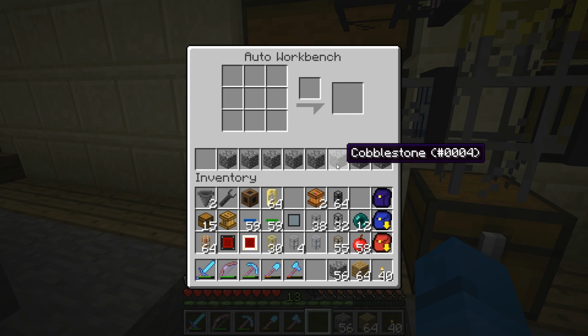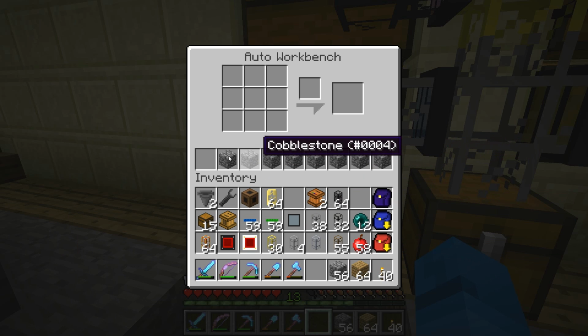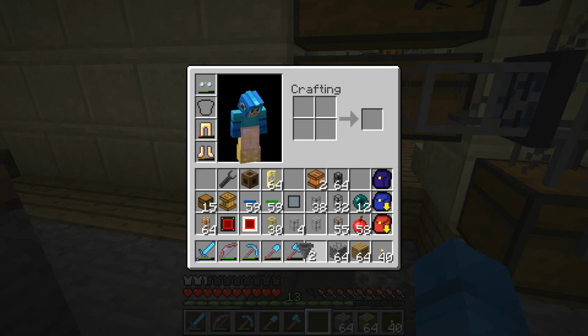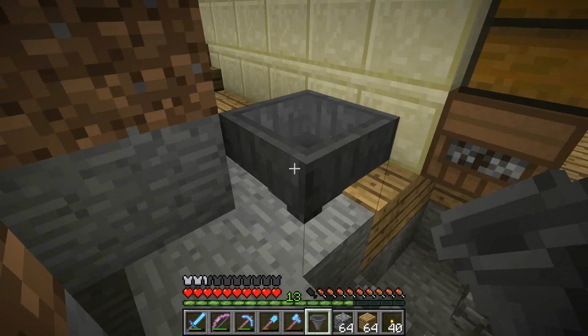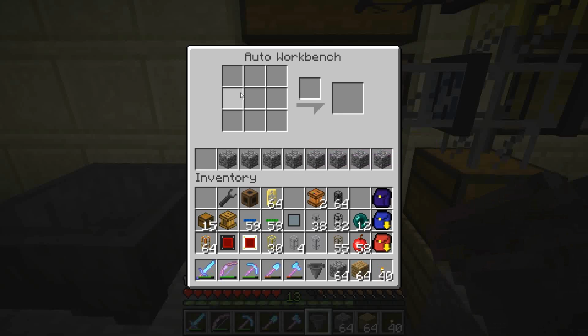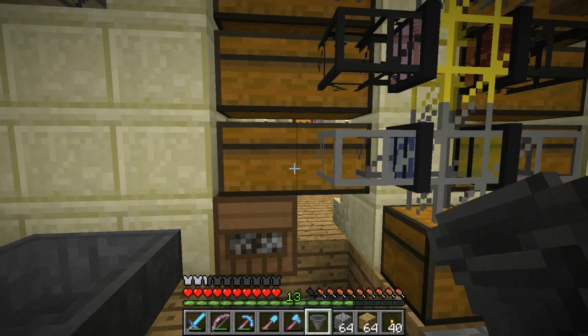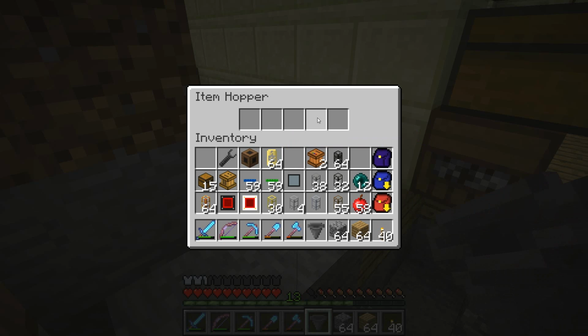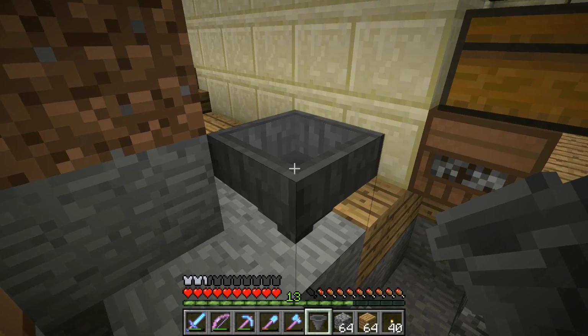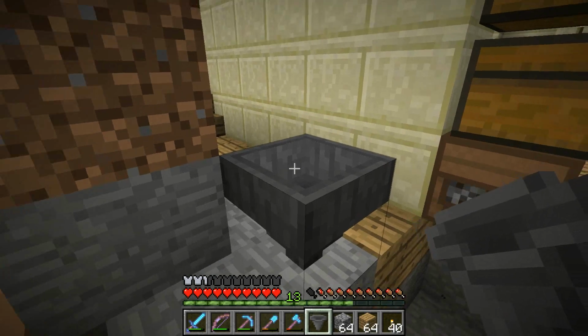And the reason why I'm adding cobblestone here is not just because it's fun. Obviously, it doesn't make sense that cobblestone would be here. But the problem is, if we put a hopper connected to this thing, let's put one down right here, what will happen is that it will fill up 9 stacks worth of beeswax into this auto workbench, if it can, plus 5 stacks of beeswax up top here. So that's a bit ridiculous and a bit overkill for what we need.